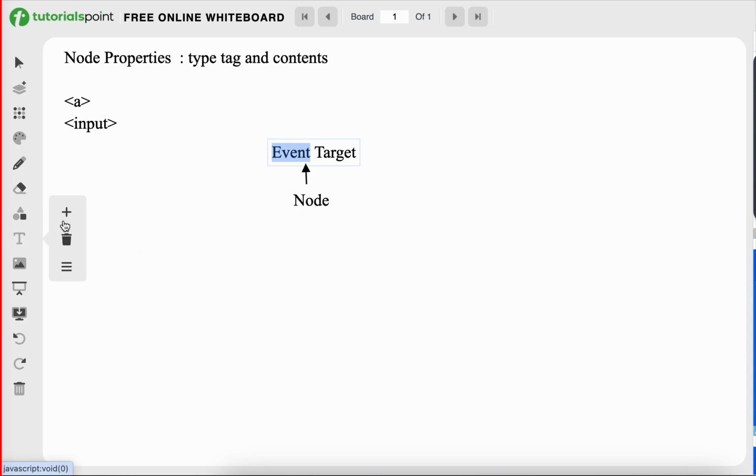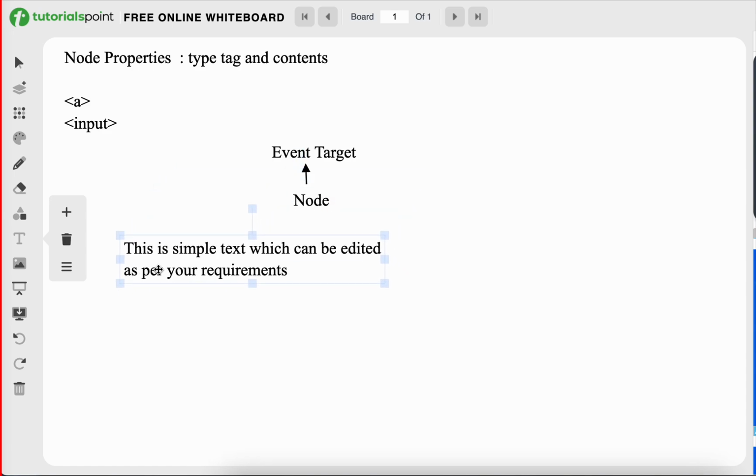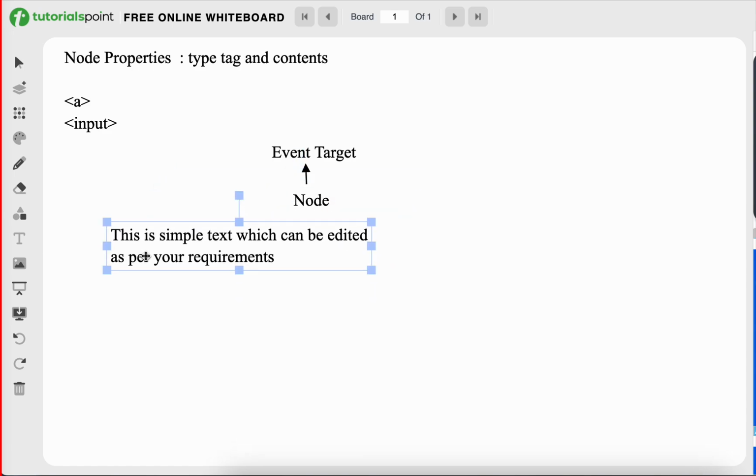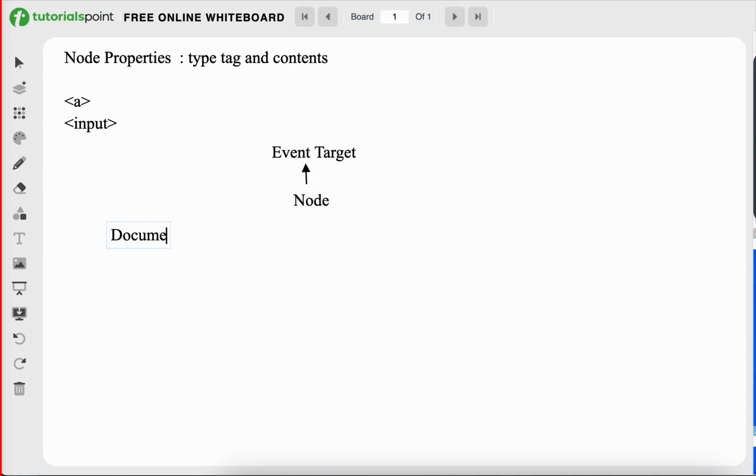Then the next thing we need to see is the document. Document also inherits from this node. For historical reasons, it is inherited by the HTML document.